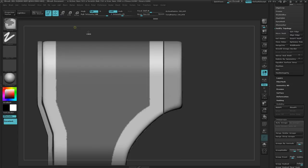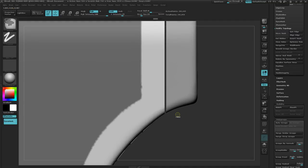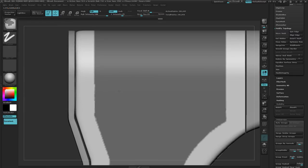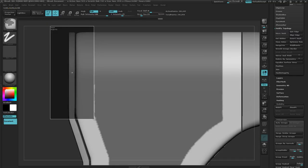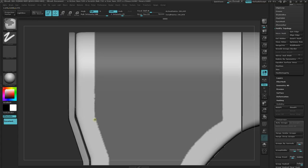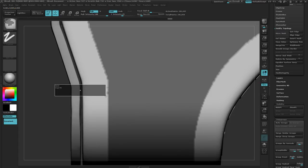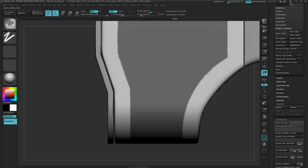Switch to the mask pen, and that way we can just do things. So just pull this in here. Not like that. Let's get zoomed in so I can just hit that little one that's causing problems there. And that looks good. Let's see if we can clean this one over here on this side up a little bit. Just smooth it in with the pen. There we go, that looks good.